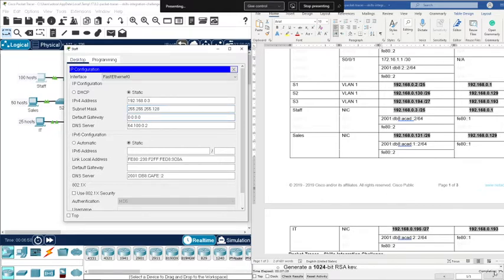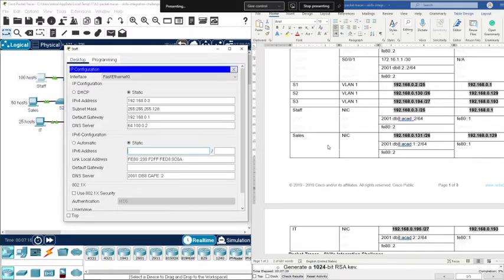As you can see, my completion here. And then I would also like to put the default gateway here. It is 192.168.0.1. Okay, so this was about IP version 4.